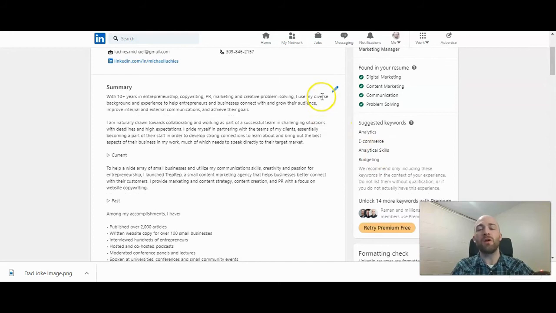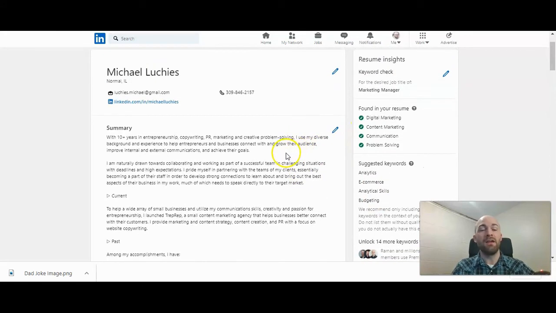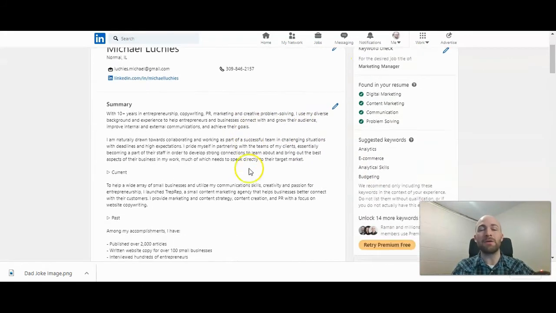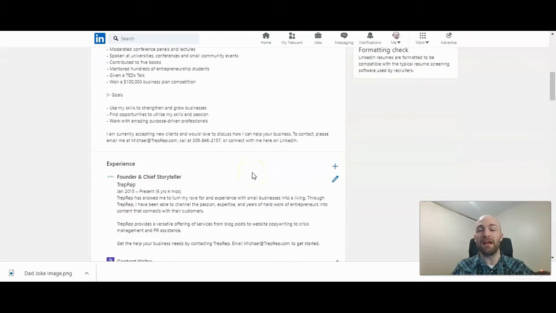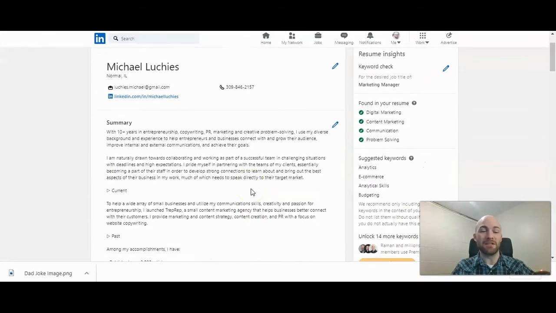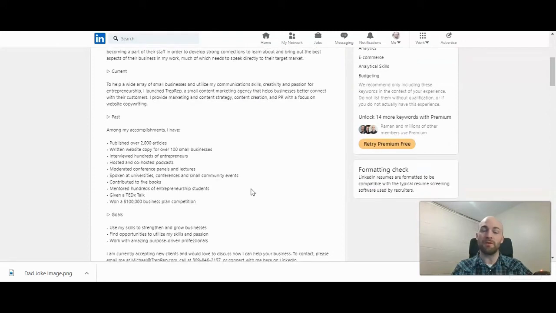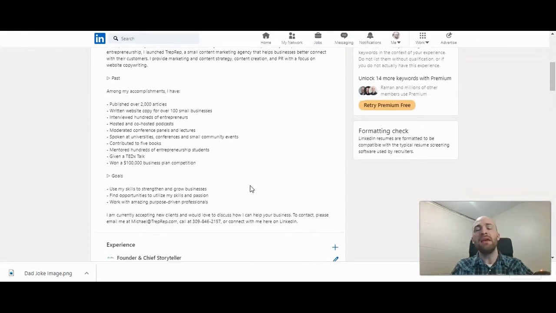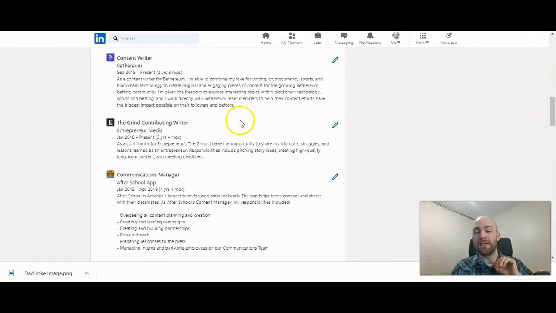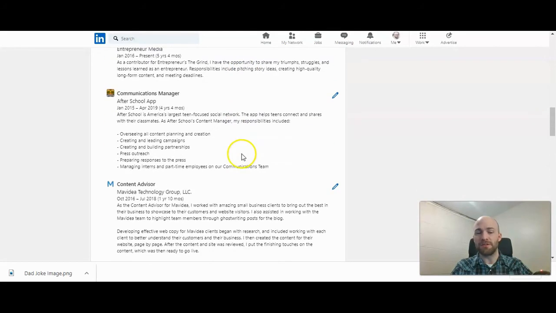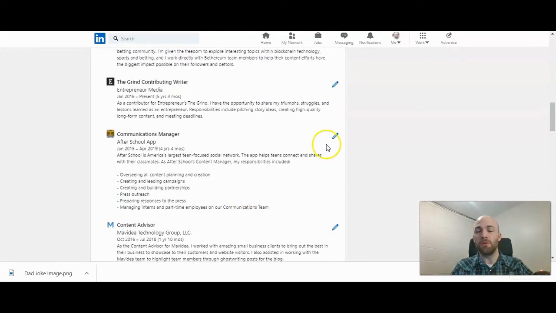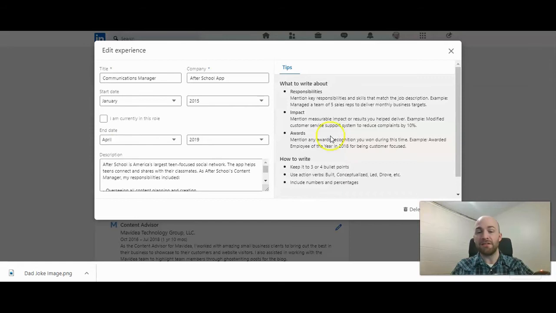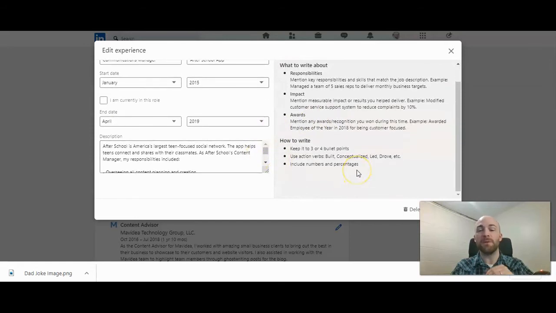This is also where you want to edit sections. Your summary, you want to trim that down a lot. You want to try to get your resume to fit on one page. I do have a summary that's built out with certain keywords, accomplishments, other things that instead can be put into my job descriptions. So this is where you can go through and edit different sections of your experience.